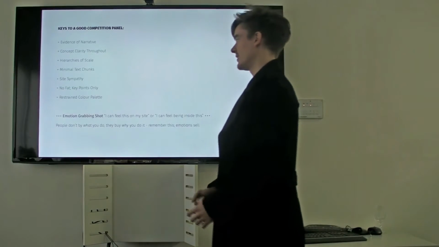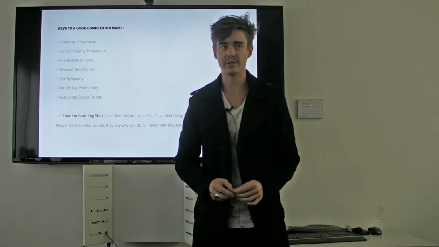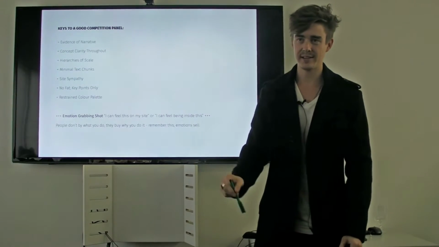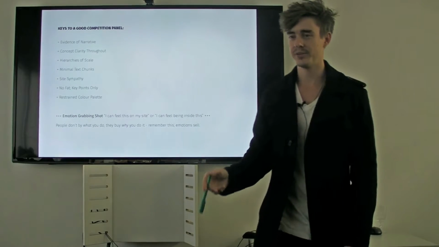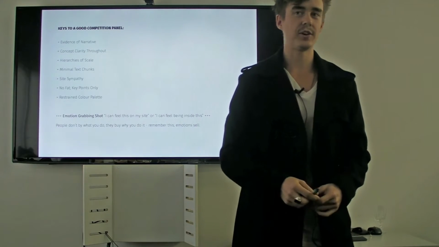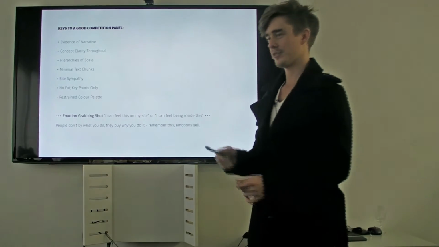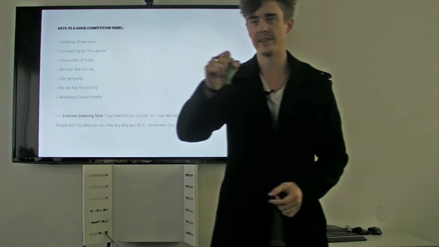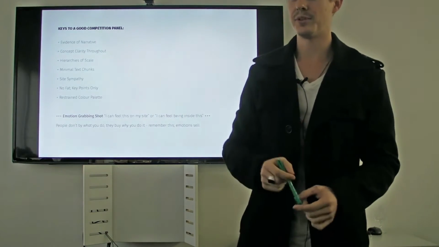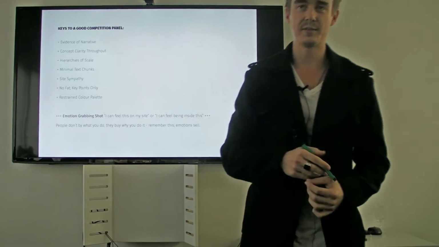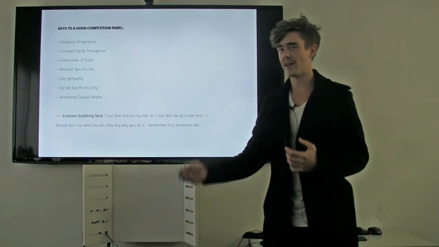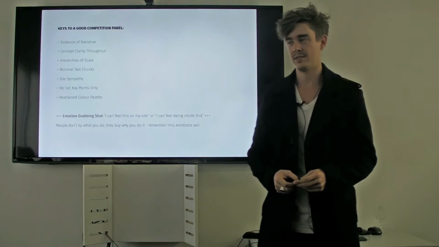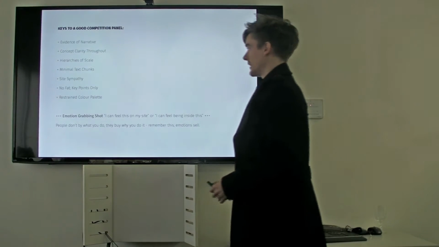Site sympathy. This is a huge one, especially when we're dealing with an international context. They want to know that this architect from Australia, this third-year student who's put together some panels for, let's call it, an opera house in Tokyo, has an equal understanding to the person from Tokyo who's putting together that museum. Because if they don't, they're just going to choose that person from Tokyo every time because they have a better understanding and they're going to make a better building. It's just the way it works. So graphically, you need to be demonstrating that you understand the context and the site. Really important.